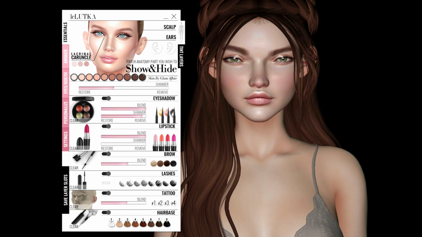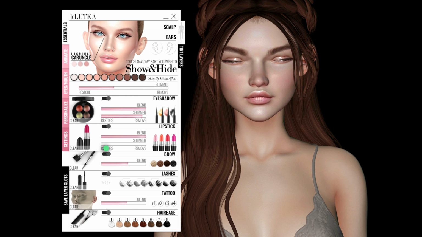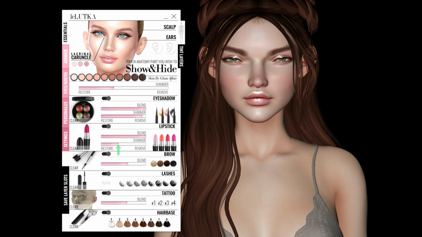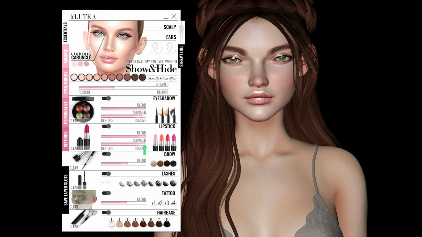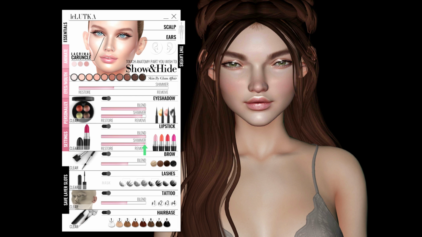Moving on to the lips is going to be the exact same thing. I'll first hit restore to bring it back up. If I push this value all the way to the right, it's going to take on a glossier look. For the Lelutka heads, because of the normal maps that are applied to it, the lips actually still have a lot of lines to them, even with a high value, so you're not going to get that smooth lip gloss effect, but this can look really good even on natural lipsticks.